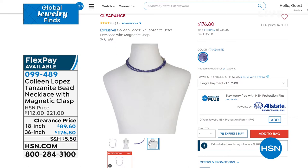Okay, so we're gonna move on to our today's special. Our today's special is Italian gold, and it's absolutely breathtaking. It is a popular number one seller. It's a modern twist on a hoop. It's very elongated and slimming, and it's genuine white gold, yellow gold, and rose gold, the very best value of the day.